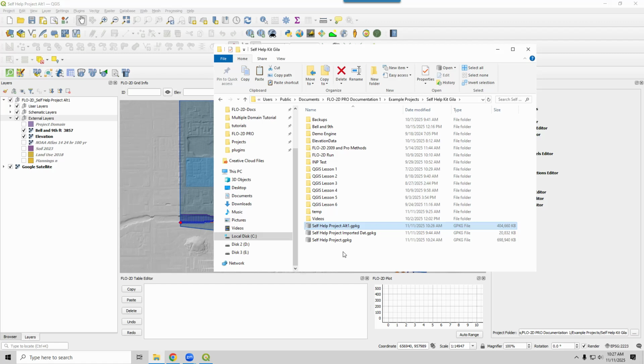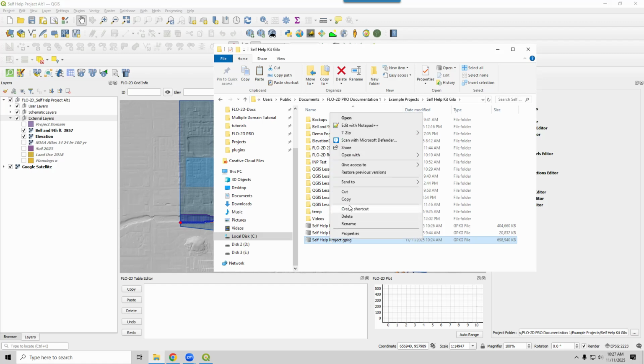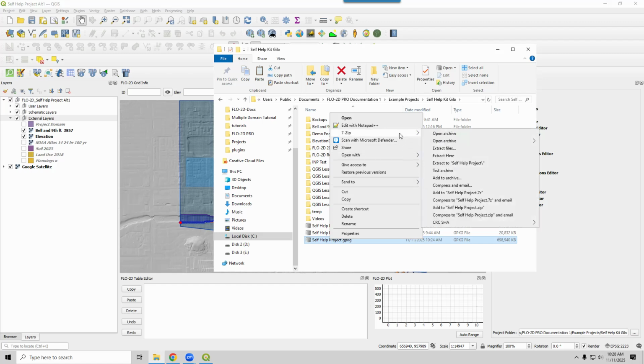Next is protecting your data. So before I do anything with a file, the first thing I want to do, you can create a backup, but you still need to protect this stuff with a zip. So if you right click, and if you are just a standard Windows user, you can use the standard send to compressed file, or you might be using WinRAR or WinZip or something like that. That's perfectly fine. I use 7-Zip. It's open source, free Windows zipping software.